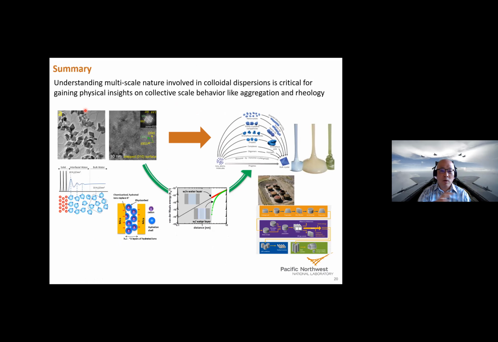The colloidal dispersion inherently has a multi-scale nature. To understand this multi-scale nature and how the scales connect to each other, microscopic details such as solvent structures, shape and roughness, which are at the particle scale, can help us get a better understanding of larger scale phenomena: aggregation pattern, the fractal dimension, and the rheological properties.